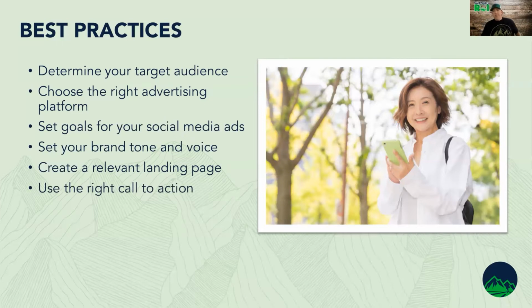Use the right call to action. So the old CTA, you want to, first of all, make sure you have one. And then when that's in place, what is the primary thing you want your potential guests to do? Call that out. And you're going to test the ad. So you might have a great idea, you think, this would be awesome. And you just let it run for 90 days and you don't ever really check back on it. Kind of talked about that earlier, set it and forget it mentality. Run it for a little bit, see how it's going. Maybe you need to change out a photo or change out a video, things of that nature.